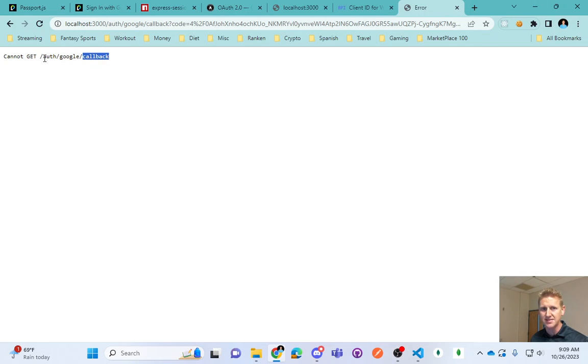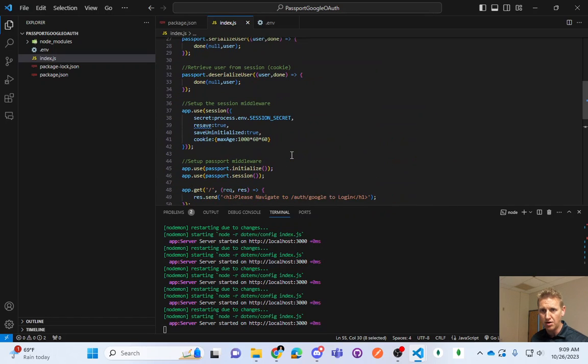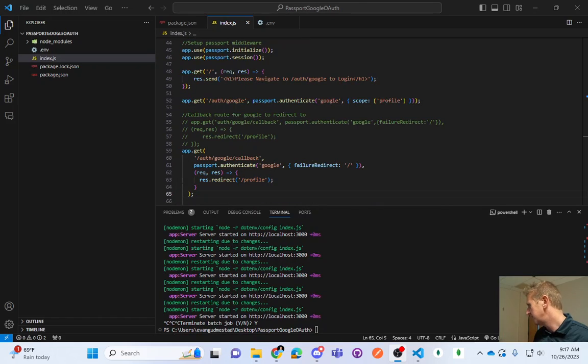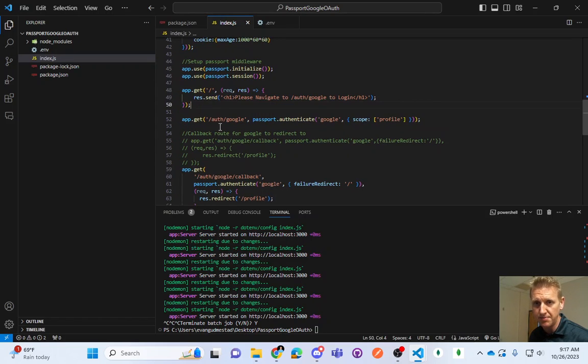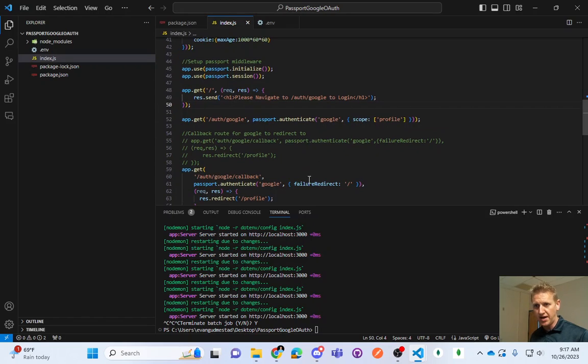So that to me makes me want to check my route. Auth Google callback, cannot get auth Google callback. Okay, let's troubleshoot this. So I do see one thing that I left off. I was going to wait to write this later, but let's back up here.